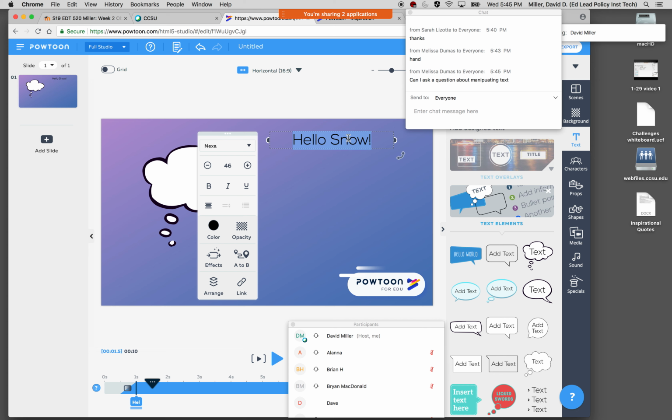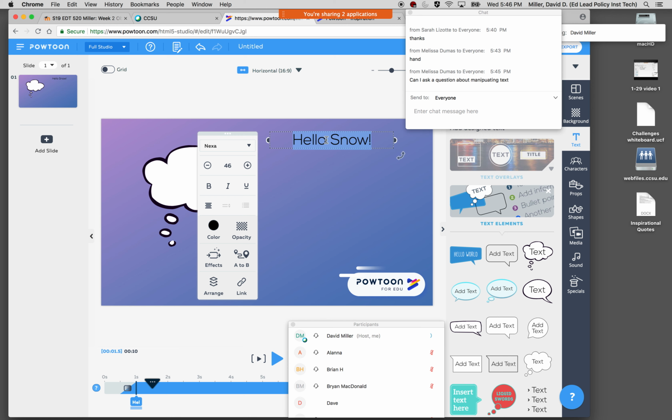Yes, that is correct. That is the way that Powtoon has decided to function. Any one of these companies making this software has to figure out where they want to draw their line between how much customizing and functioning they want to give, balanced against how complicated they want to make things. So yes, what you discovered is absolutely true, and that's a good thing to point out, that in a single text item, the formatting is going to be the same for that entire text item.